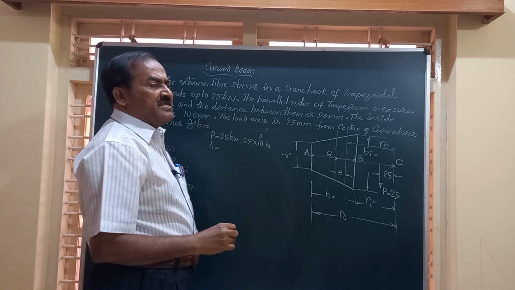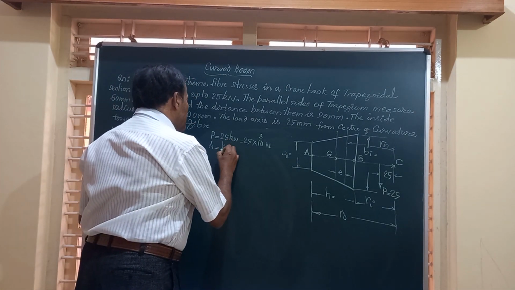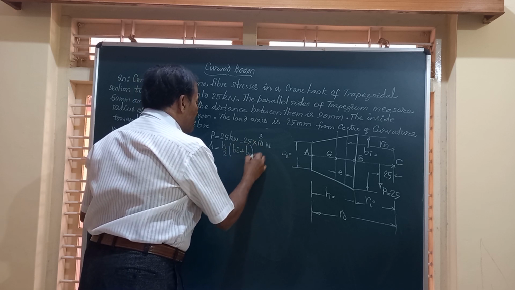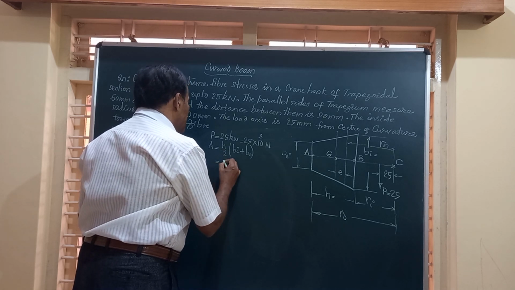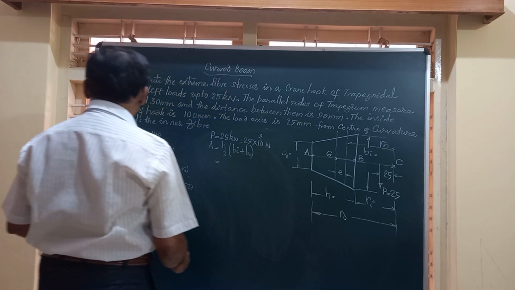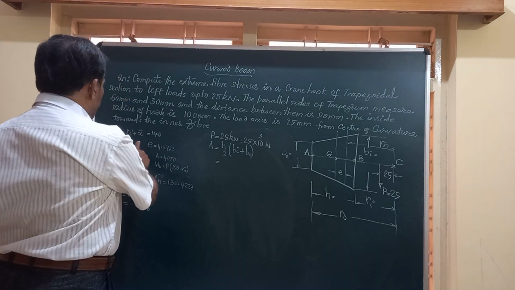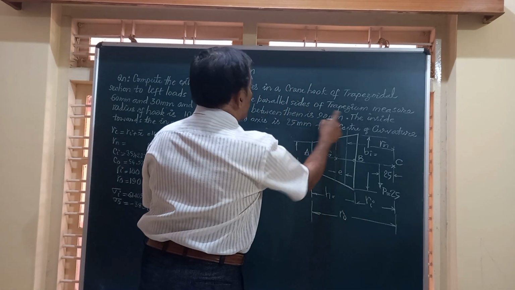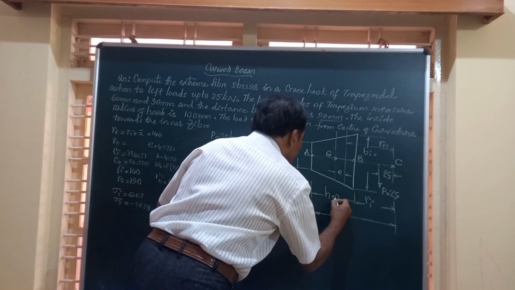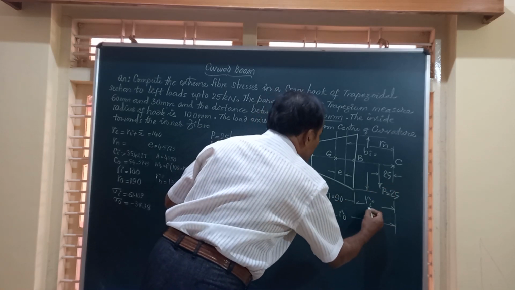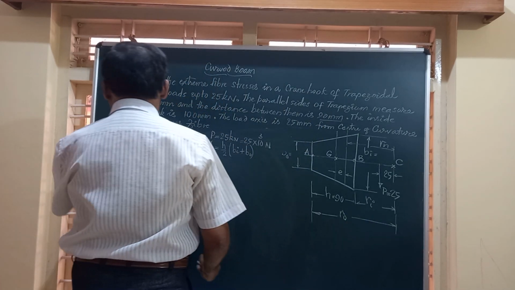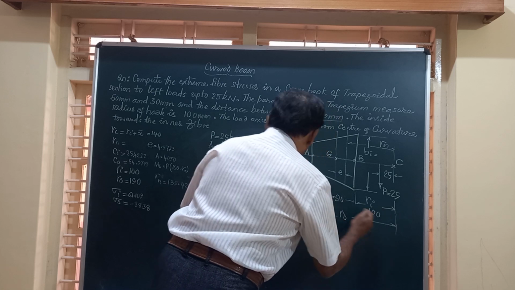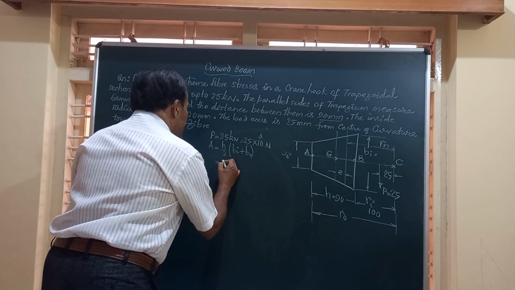Area for a trapezoidal section is given by the formula h by 2 into bi plus bo, that is half of the height into the sum of the parallel sides. H is, friends, you can see here the value of h. H is going to be Ri plus x bar. This is given here as 90 mm. H is 90. Ri is 100. Yes, Ri plus x bar is 100, so Ro will be 190. So half of that, that is height, is 90 by 2.